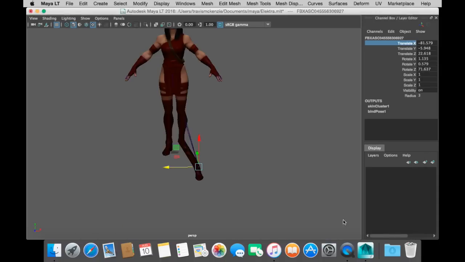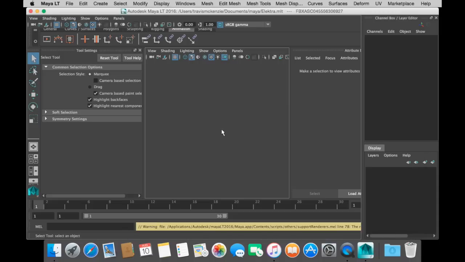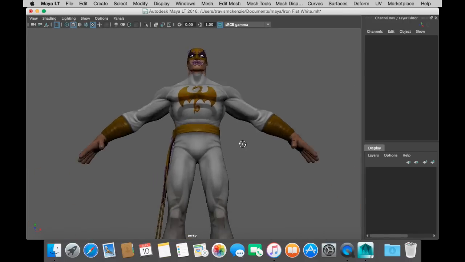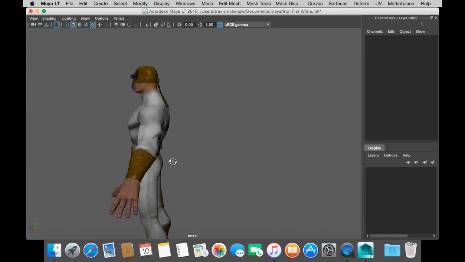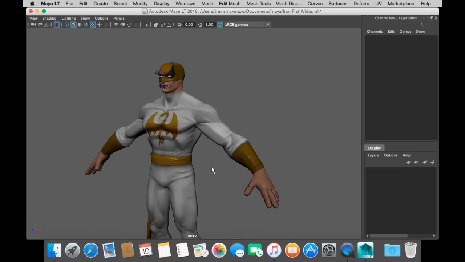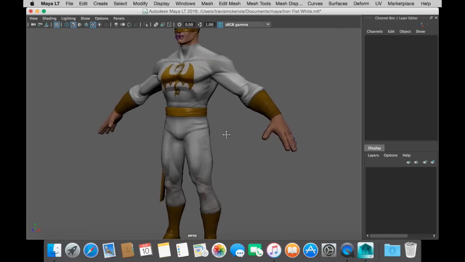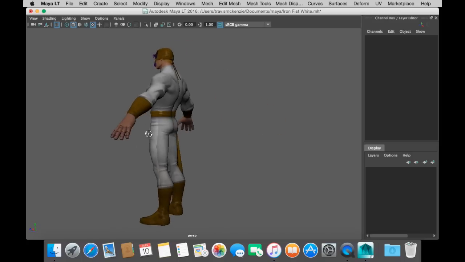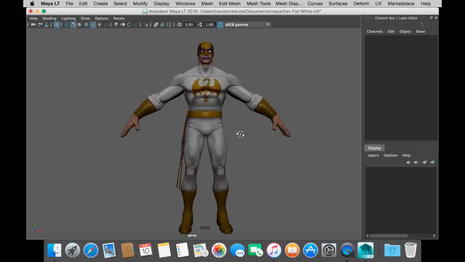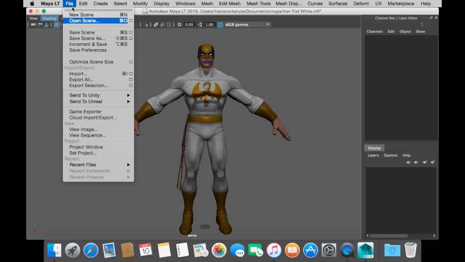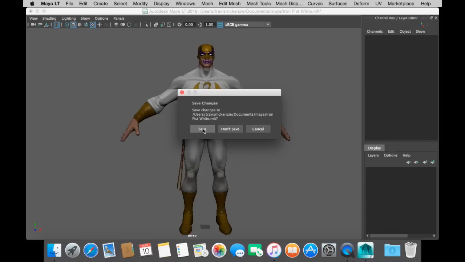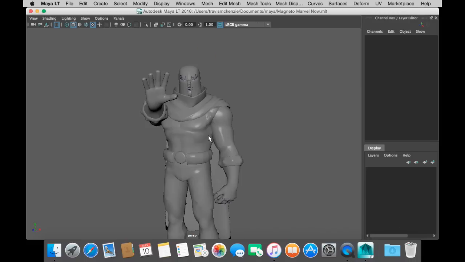Iron Fist with his white outfit. There he is. Not a lot different. Kind of cool though. It's kind of the jumpsuit, kind of like Bruce Lee Enter the Dragon style jumpsuit. Kind of cool. Next up, we got our Magneto White. Marvel Now Magneto. That's the guy that I'm waiting for.